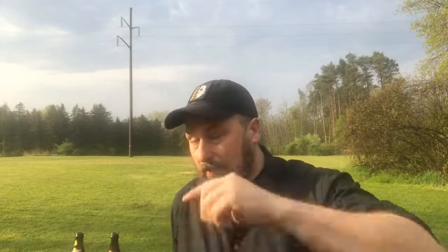I wish this did have a little bit more kicked up tonality of that dark fruit. I would like a little bit more of something in this beer to really take it over the edge of just mind-boggling. I don't know if a little bit of honey or something like that would, well, you can't do that because it's a German purity law, so just don't even listen to what I just said.